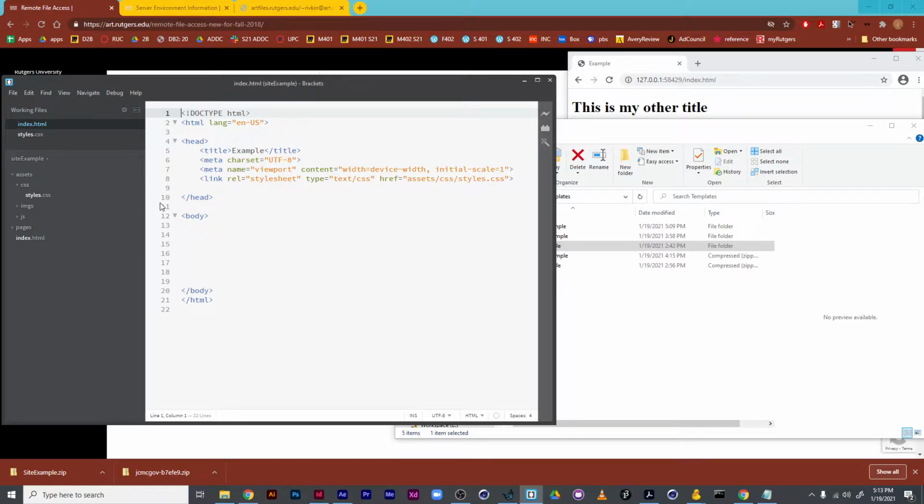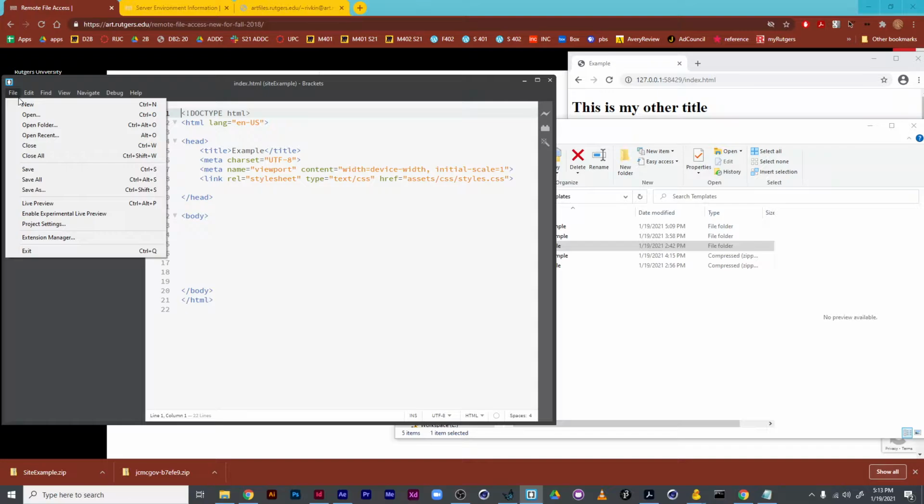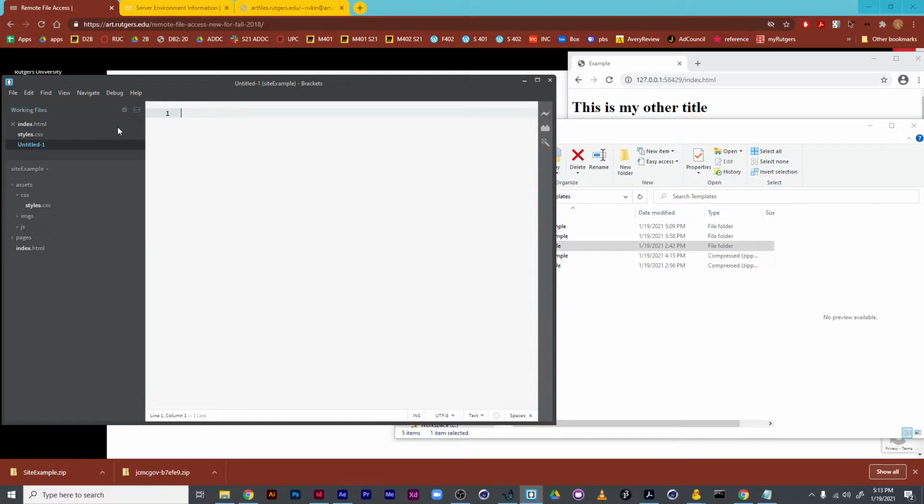To create a new page, what I'm going to do is go to File and New. If I wanted to make a secondary page, one that's going to be linked to my index, like an about page, or just an inner page, or just my second page, I can do that by doing File and New. Right now it says untitled-1, and so I need to write an extension on this.